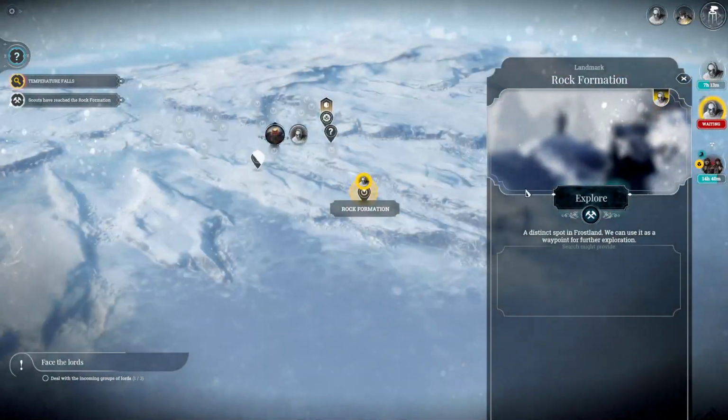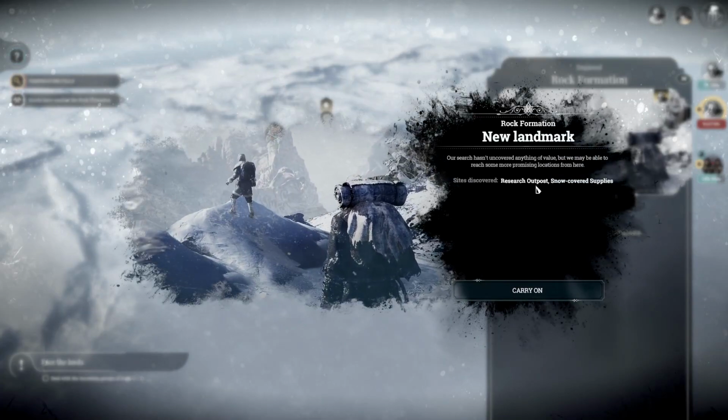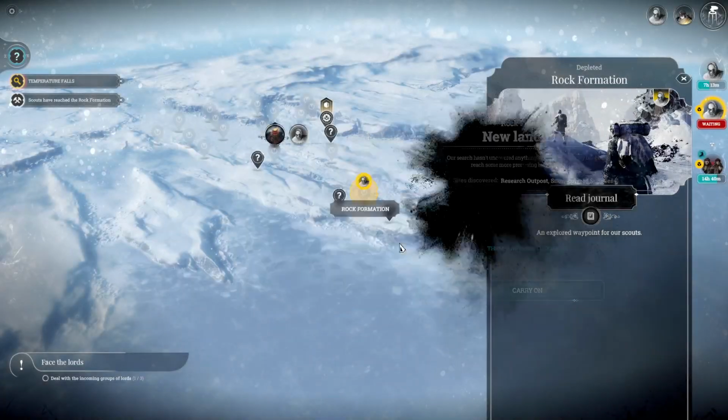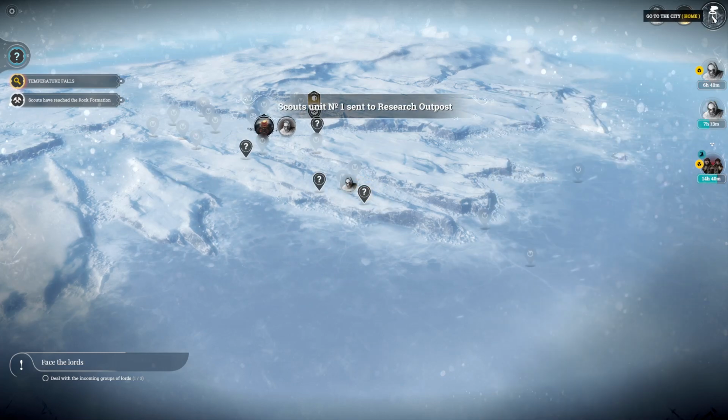Alright, what do we find? Distinct spot we can use as waypoint. Research outpost and snow-covered supplies. Okay. Let's head on out to the research.